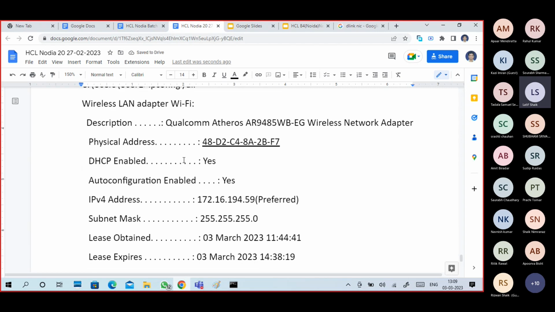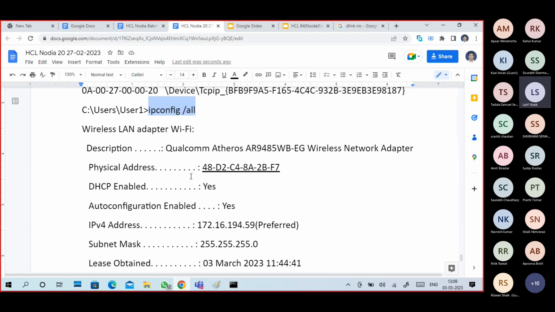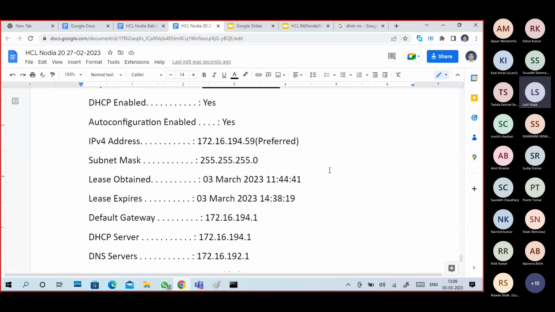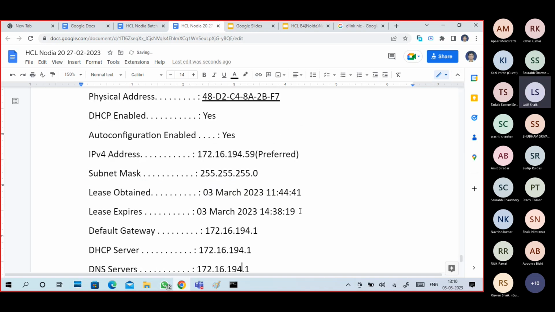So with ipconfig /all, I am getting my host name. For my adapter, I am getting my MAC address, my IP address, subnet mask, default gateway, DHCP server address, and DNS server address. And lease obtained, lease expiry.